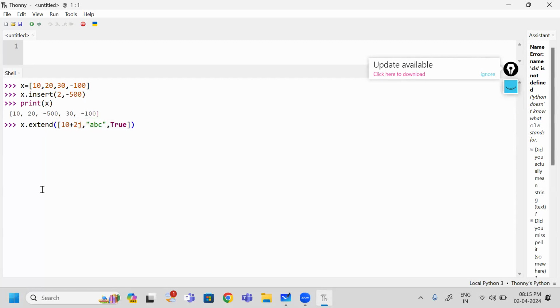So how many elements am I adding at a time? 3 elements I am adding at a time. So did I get any error? I did not get any error. So when I check the list of X, were all these elements added at the end of the list or not? All these elements were added at the end of the previously available list. So this is the way you have to add it.